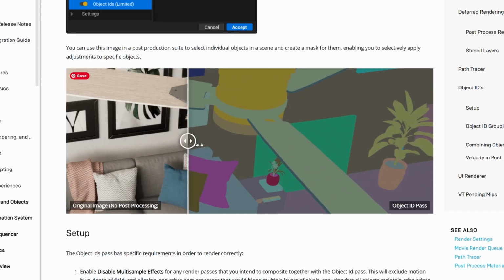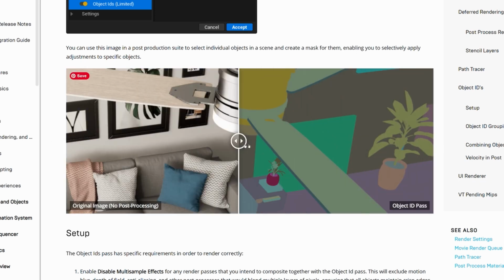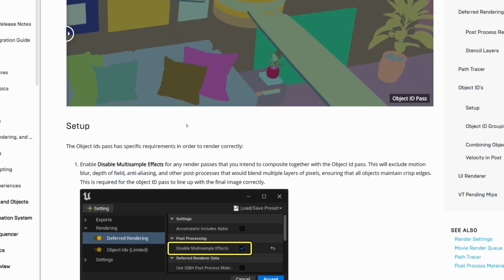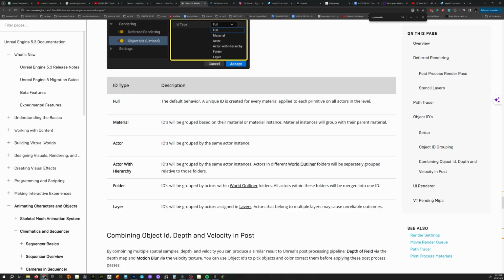Unreal offers the ability to render out some various render passes, and one of them being cryptomats. Cryptomats will allow you to generate masks that you can use in the comp. Now you can generate these masks based on the different materials or different actors, different folders, different layers. Which one is best for you is dependent on how you intend to use the masks and what you need them for. In this example, I rendered out a cryptomat for actors. So each actor in my scene was assigned a unique mask. The one problem with this technique is that all the foliage in my scene are considered one actor, and so they're all assigned the same mask.